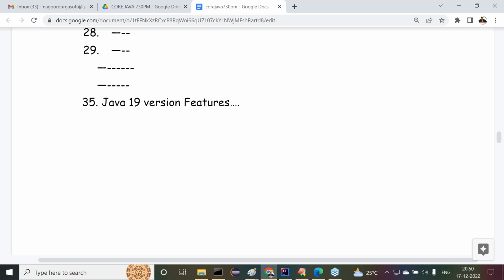Only relationship is available within the Java stream. Advanced Java is depending on core Java. Hibernate is depending on advanced Java. Spring is depending on advanced Java. Spring Boot microservices is depending on the Spring framework. Web services is depending on advanced Java and as well as a little bit of advanced Java and core Java. But these are related. But remaining courses, Oracle maybe, UI technologies maybe, testing tools maybe, DevOps maybe, Linux maybe, all are independent. Even tomorrow onwards, we can start them. Don't have any problem here.